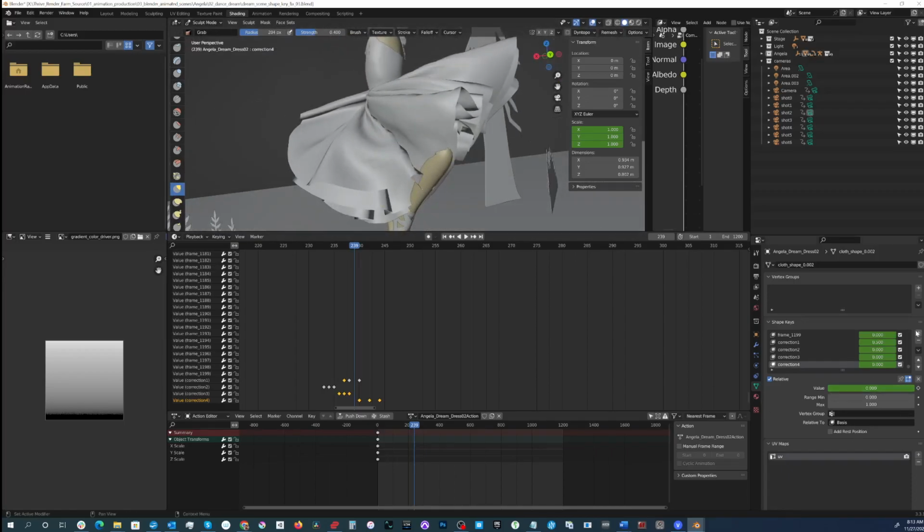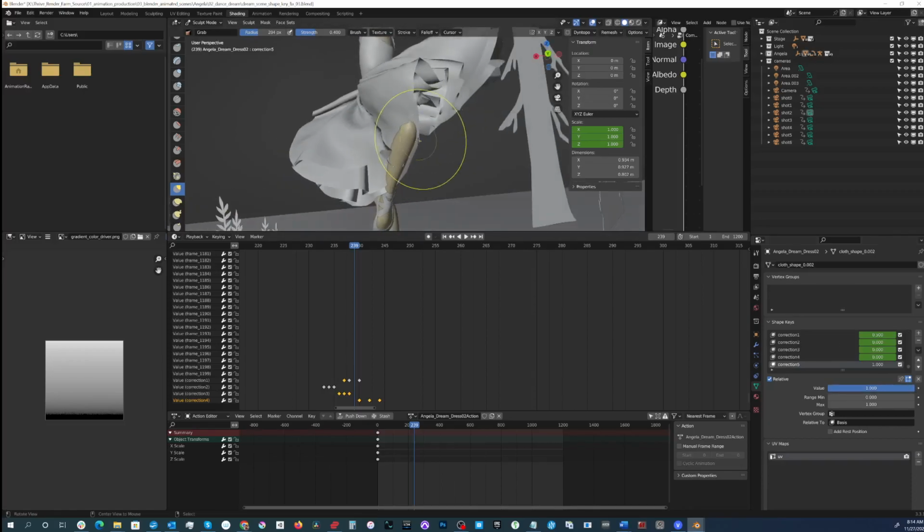So now what we're going to do is add, I'm already in sculpt mode, if you can see up here. So you can be in sculpt mode, it's fine. And I'm going to add another keyframe, another shape key, and then name that. Name that shape correction 5, and then I set the value to 1, and now I can sculpt on it.